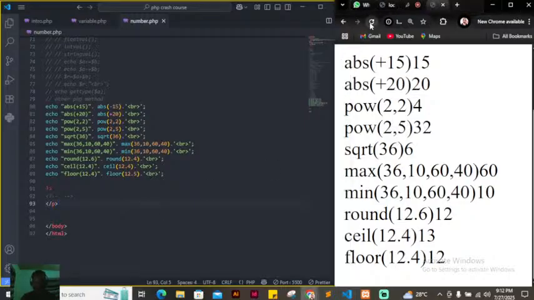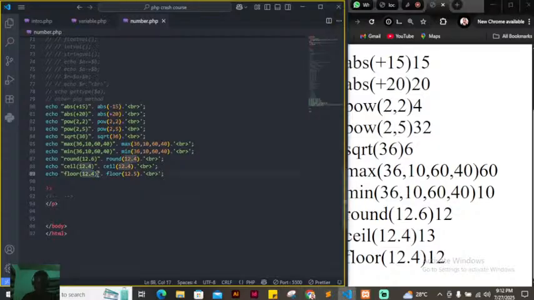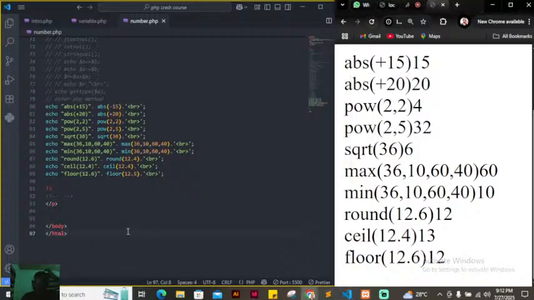What do you see? I have 6 and I save, I refresh. I'm still having my result printed out, which is going to be 12. So floor actually has to do with only the what? The number before the decimal point. If you want to get a decimal point, either you are using the round method or you are using the what? The ceil method. Is that okay?